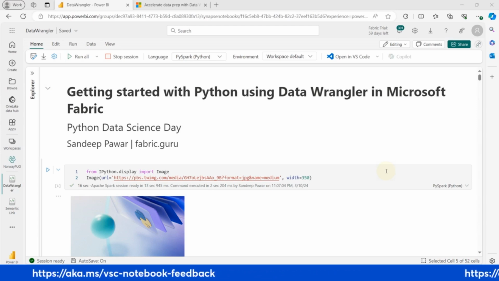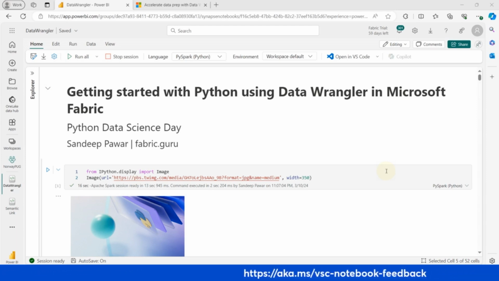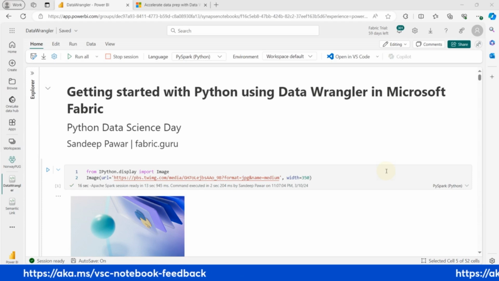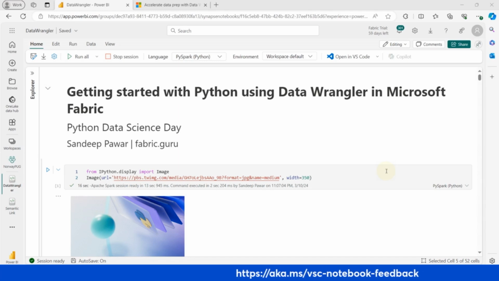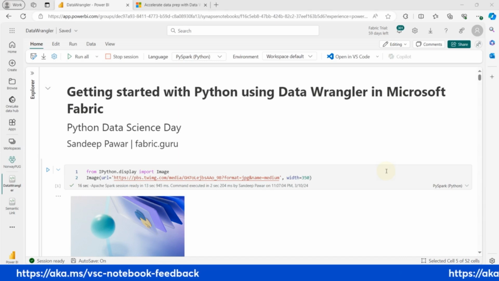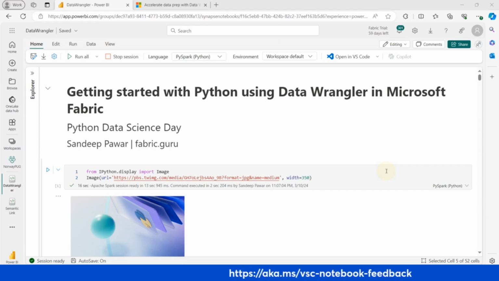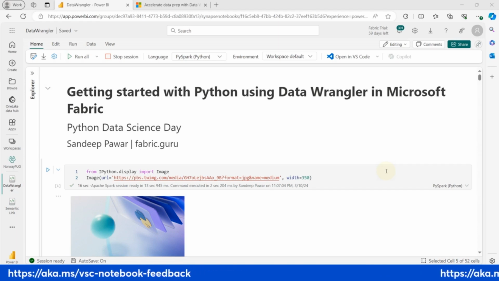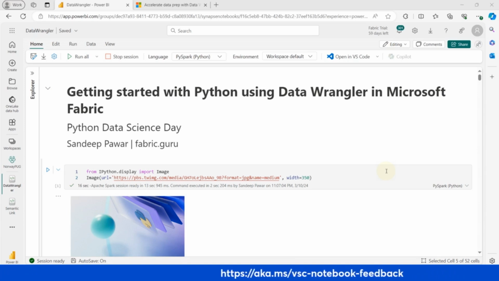In today's session, what I want to show you is how easy it is for you to explore the data, transform the data, and then create new data frames using Data Wrangler. It is an integrated tool, so you do not have to purchase anything new or install anything. Microsoft Fabric offers you a wholly integrated experience on one single platform to get you started. Another advantage of this tool is if you're new to Python, you will be able to see the Python code that is created for you, which you can use to learn Python. So let's get started.